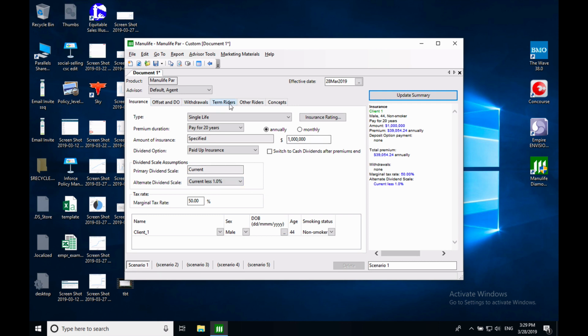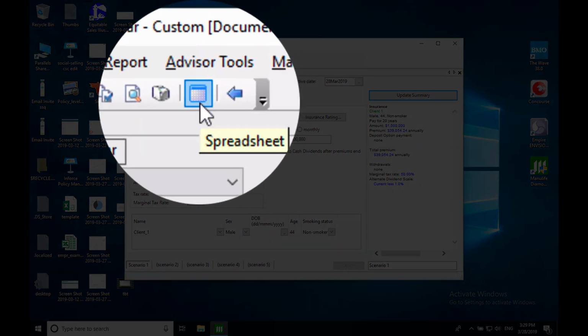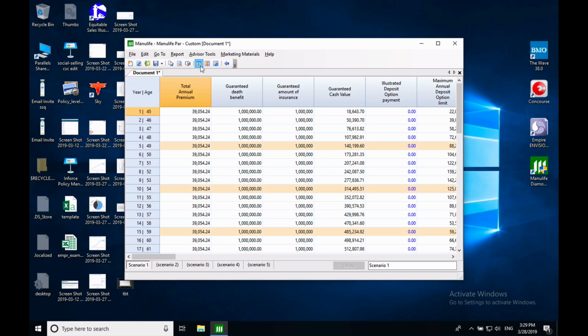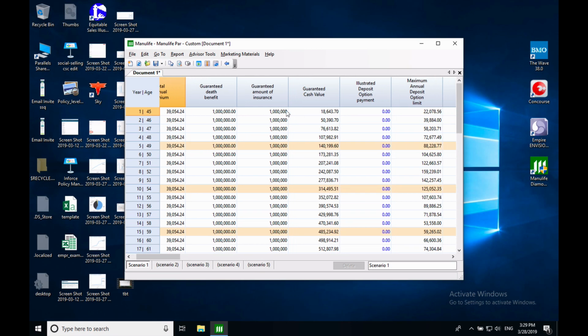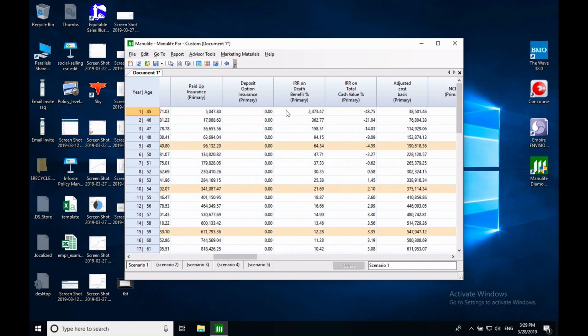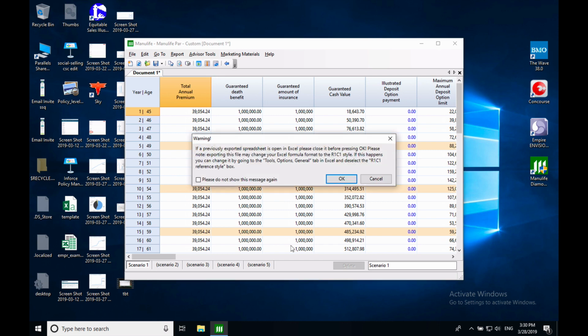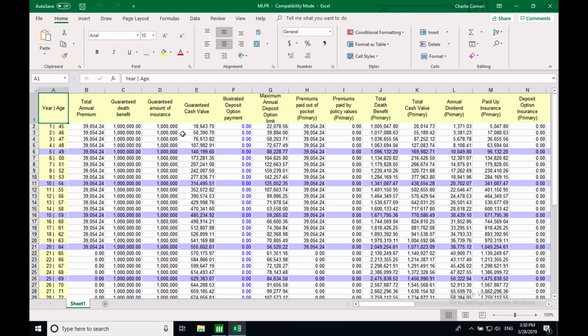But remember, anything you design in here, including things like term riders, which I'll try and get to a little bit later, is going to be carried over. Really easy step though. You want to export the spreadsheet. All the carrier softwares have this little button up here. Sometimes it's bigger, sometimes it looks a little different, but it's a spreadsheet view, and you want to click that. In Manulife's case, right underneath that there's an export to Excel, and it takes all of this information from the spreadsheet, and it's quite robust in terms of the data that we get out of here. We export it into Excel so that we can leverage it.